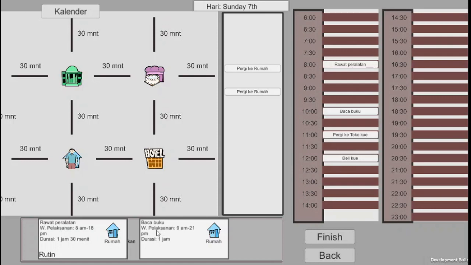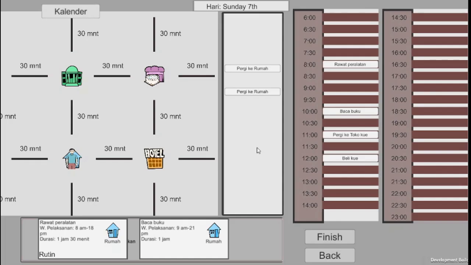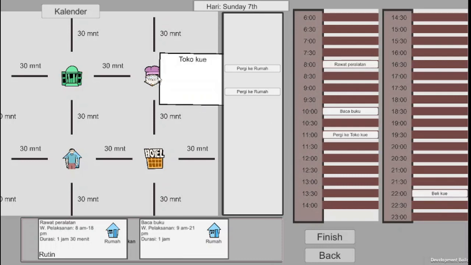Next up, this has the starting time, the starting rule, and it also has the duration rule. And similarly, buying the cake also has a starting time. For the starting time, in the execution of the plan, we can buy cakes or the decoration anytime starting at 6 until 23. So we can buy the cake at 6, for example, or maybe at 17, maybe as late as, let's say, 22, as long as we already arrive at the cake shop.